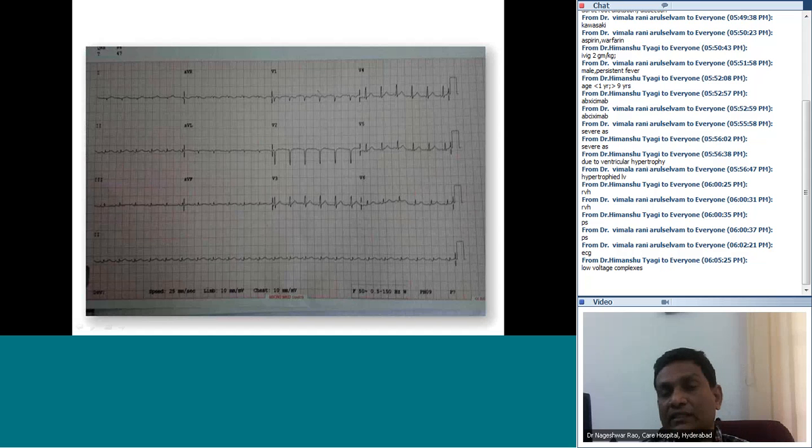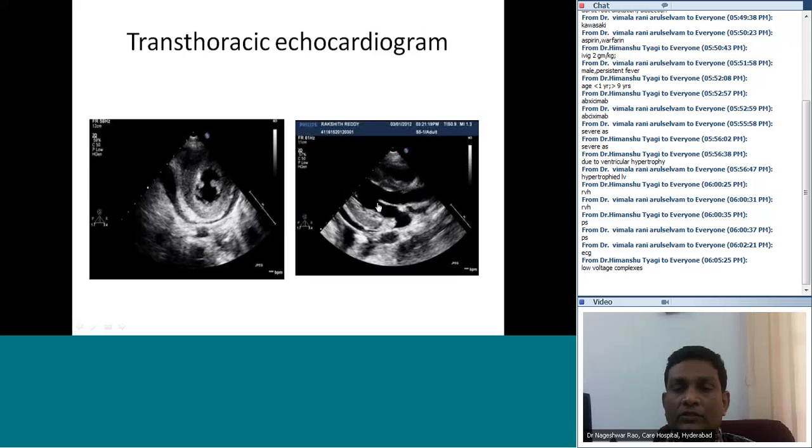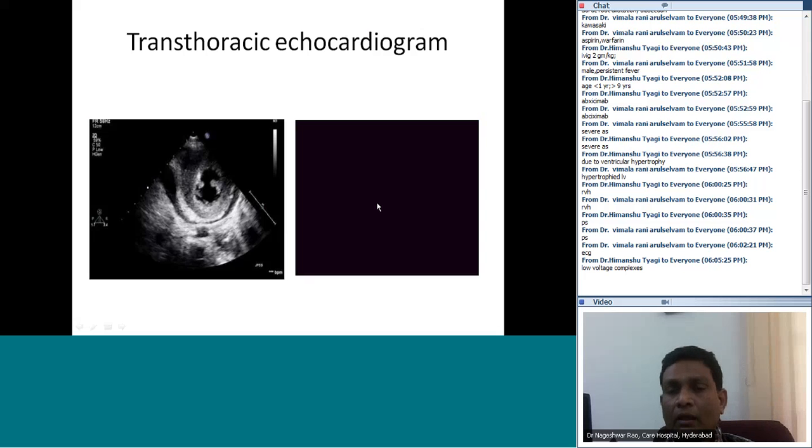What we see in the echocardiogram in these children is usually a dilated, thinned out left ventricle with severe dysfunction, and there may be regurgitation. Would you like to see the echo of this baby? Sorry for that. So you can see the echo. I want to ask you, is it consistent with myocarditis?